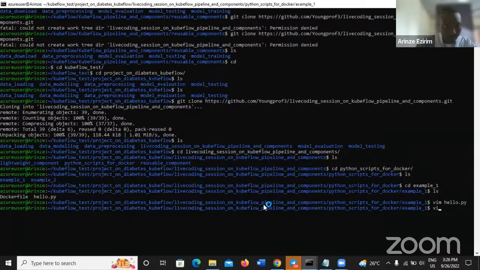So let's see the Docker file for the work then. Let's read the Docker file, vim Dockerfile.